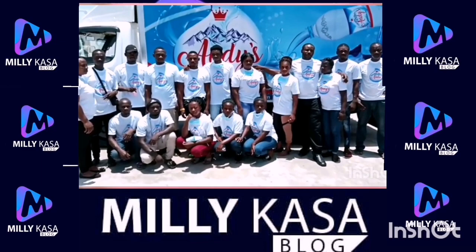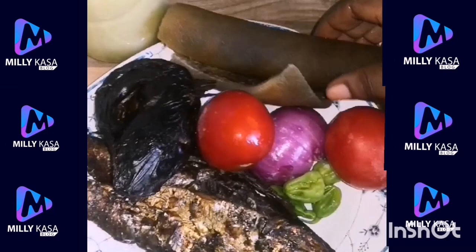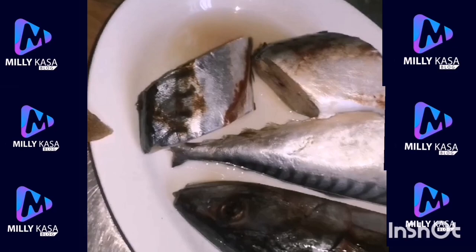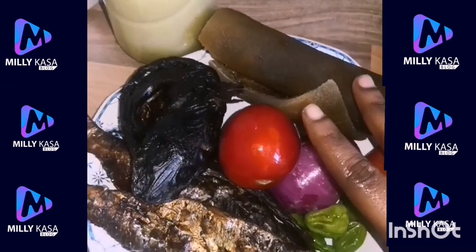These are the meats I have. My chicken — I love using chicken wings because it's less fat. I have my willet, as you can see, some normal and some dry fish, and I have my fresh fish here. You can use any other meats, but make sure when you're using fresh meats you have to boil the fresh ones first before you add them. And that's my seasoning that I blended before.